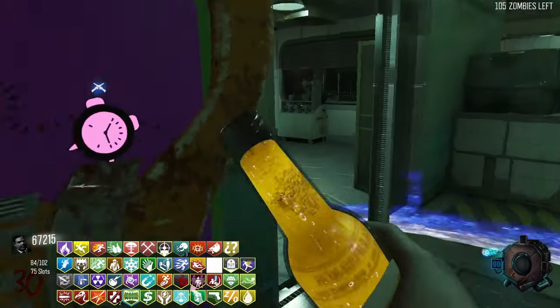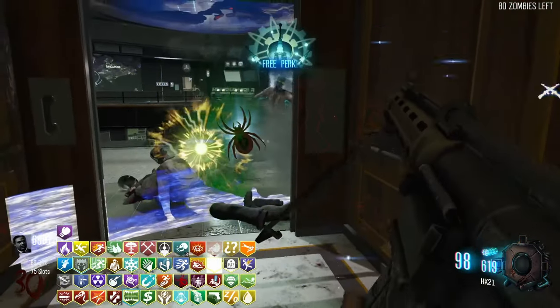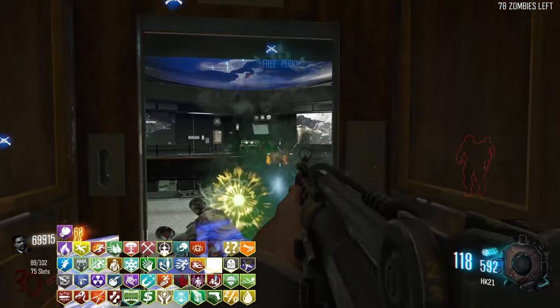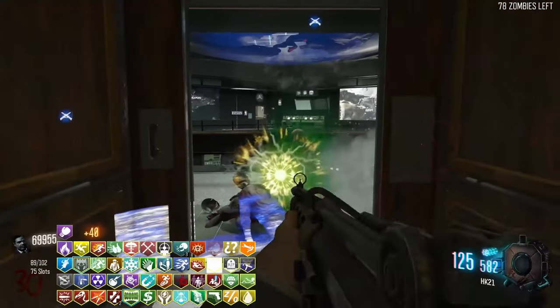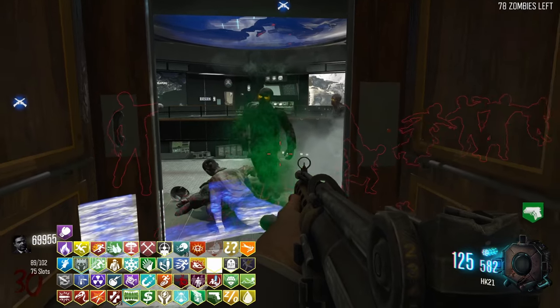It's not actually that helpful. It's a lot more gimmicky than helpful. Oh, we just got Fighter's Fizz. That's pretty good. What that does is when you go down, you keep your weapons. And when you get a kill when you're down, you get back up with all your perks and everything.